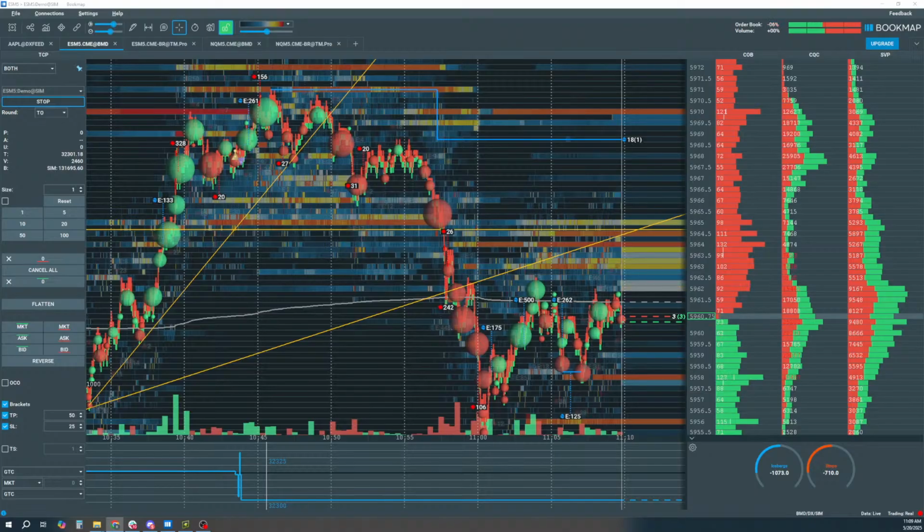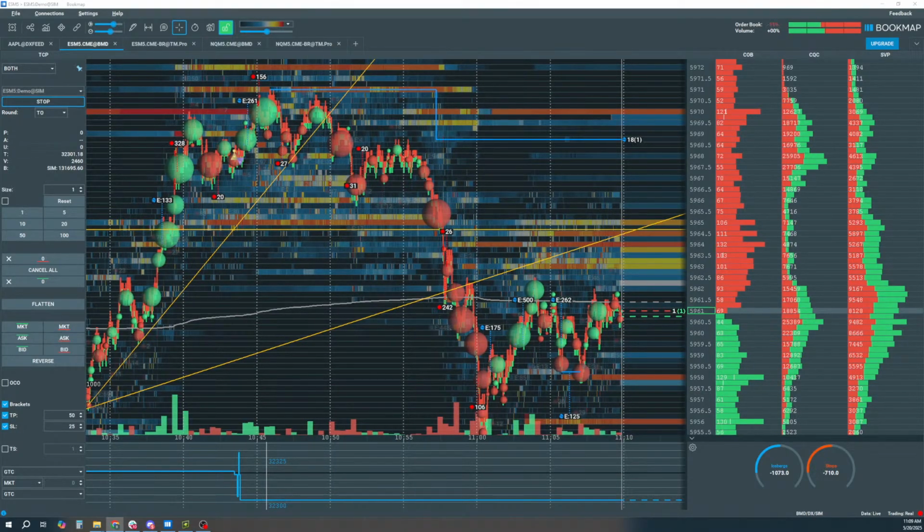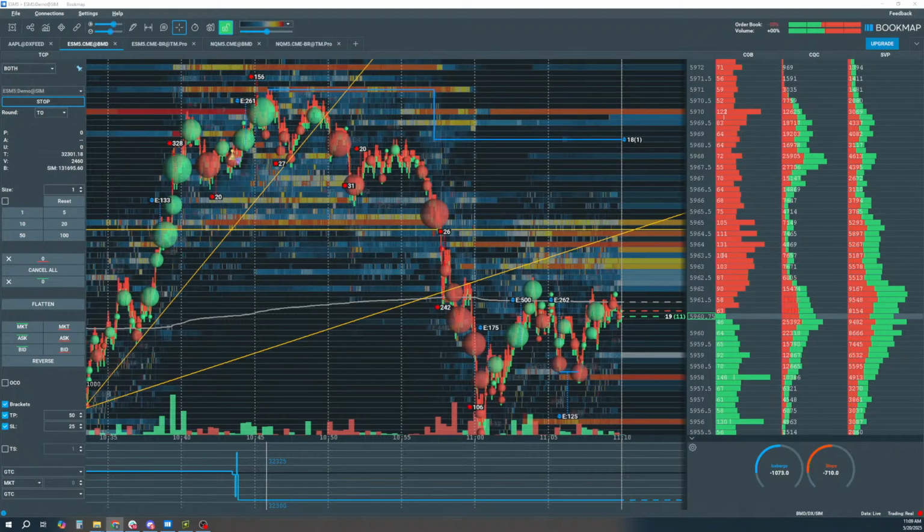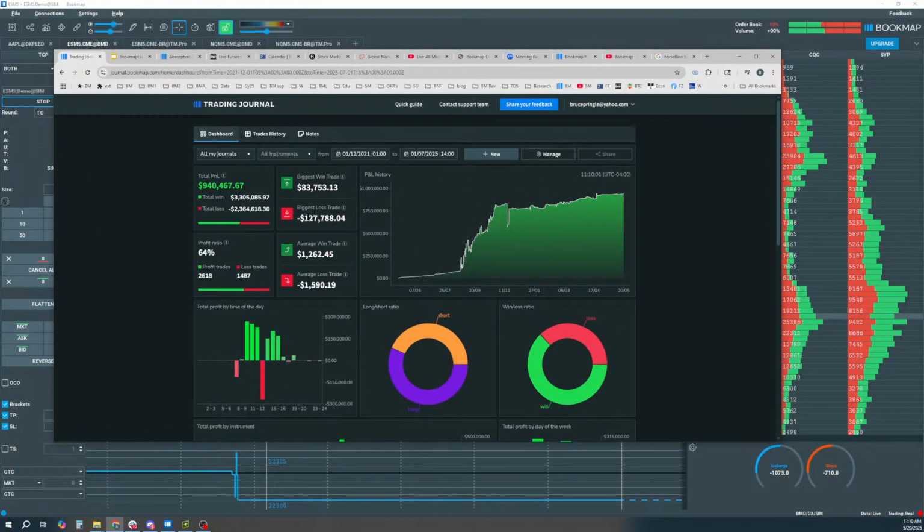Yeah, guys, look, go play around with some of these tools. Build out your playbook. Think about it this way: with that trading journal, you can build out this playbook so much quicker than if you did it by hand.